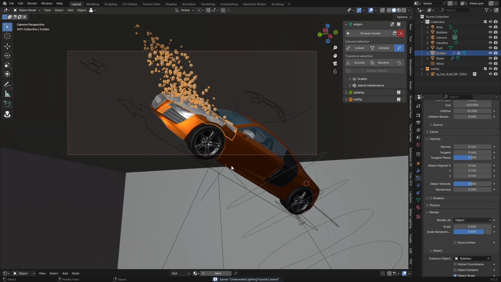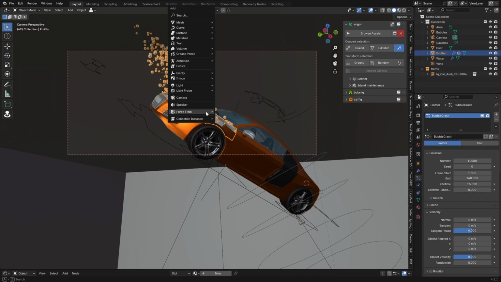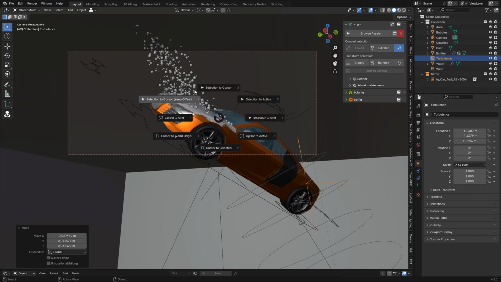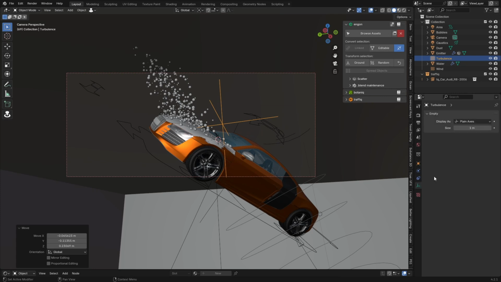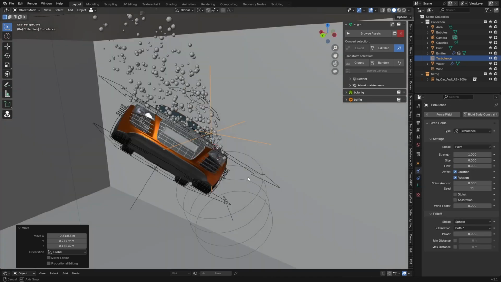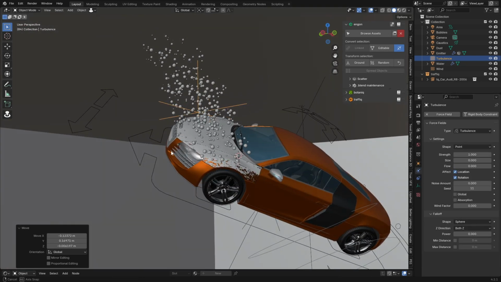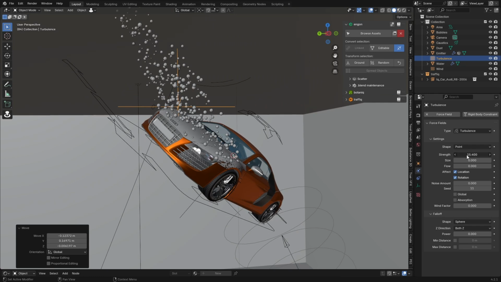And I also want to, for these bubbles specifically, add in another one of those turbulences. So if you chose to use turbulence in the last thing I did with the dust, you can just reuse that one. But if you didn't add one for that, you might want to add in turbulence for this exact step. But it's all optional, you know. I just like how this looks. So just placed it somewhere here. I don't think it really matters that much, to be honest.